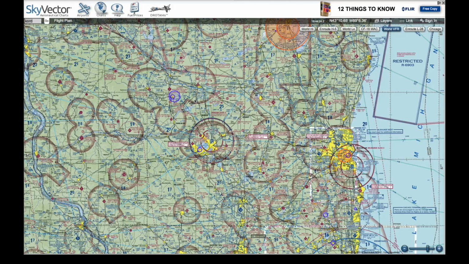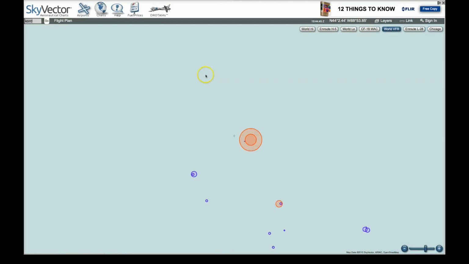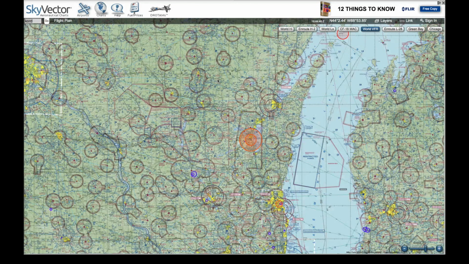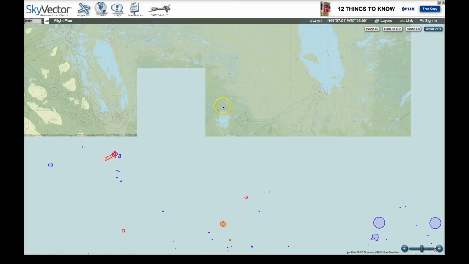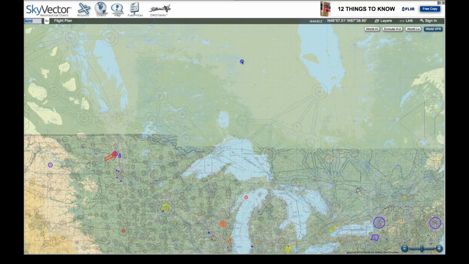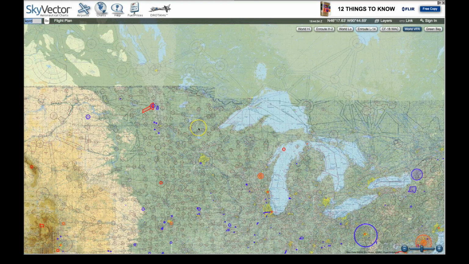Now, one of the things that I want to go over on the sectional chart is what exactly is a sectional chart? Well, first of all, it's a navigation chart. It's usually a paper chart that is of a particular section of, in our case, the United States. Now, what SkyVector has done is something really neat here. So what they have done is actually electronically stored all of the aviation maps and merged them all together so that we can see them at any time.